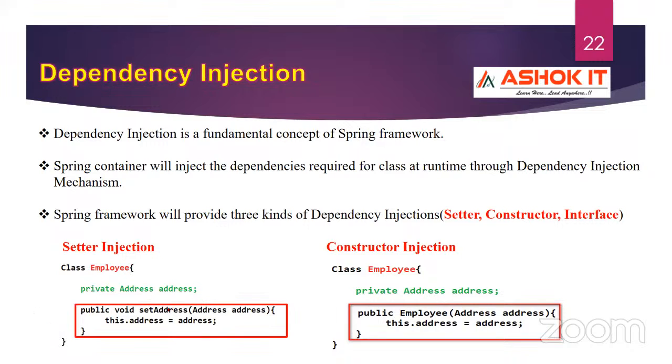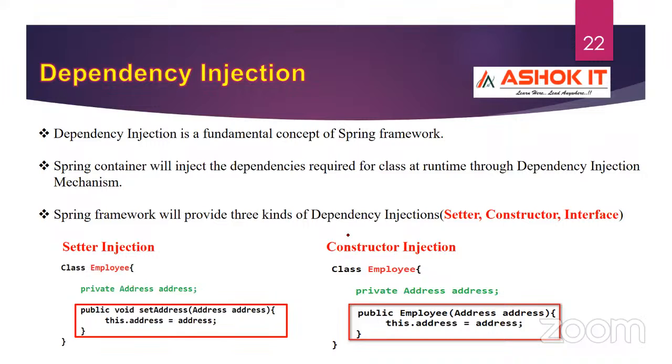If the dependent object is injected into the main object by taking the help of a setter method, that injection we can call a setter injection, guys. Here employee is the main object and address is the dependent object. Whenever you inject the dependent object into the main object by taking the help of a setter method of a Java class, such a mechanism we call setter injection. So when you inject the address class object into the employee class by taking the help of the setter method of the address property, that is called setter injection. Understand?